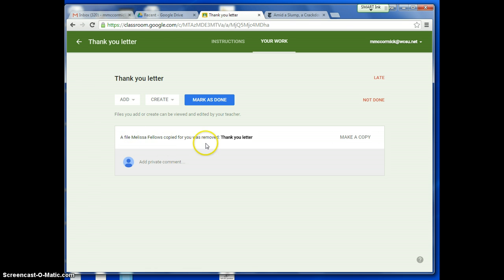And as you can see, there is no file created for me right now. I removed that. I've got no file. But I did do the assignment. There's a couple ways that I can turn that assignment in. The first way, let's say I had created a Google document on which I completed that assignment. I'm going to go to Add. And then my Google document lives in my Google Drive, so I'm going to click Google Drive.